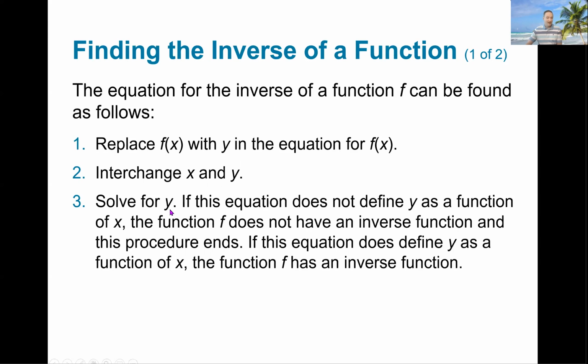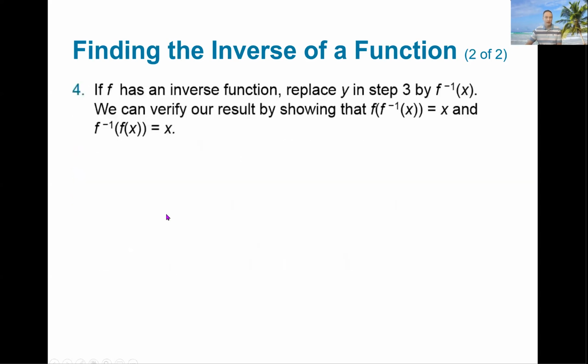Now that new y value is going to be the solution for your inverse as long as it is a function. It can't be anything like y is equal to both the positive and negative root, because that's not a function. It would have to pass the vertical line test. So as long as when you solve for y, you get a function remaining, then it's going to be okay.